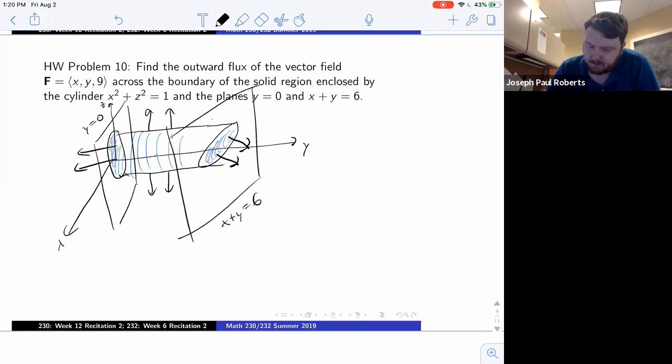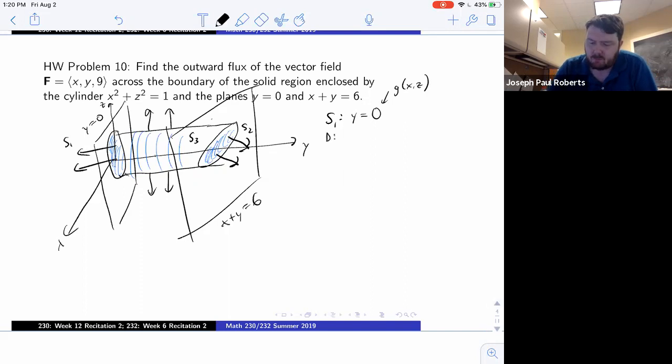And so we have to start thinking about how to parameterize this. So let's call S1 that piece, S2 that piece, and then S3 is the side piece. And so what we saw when I showed you this example before is, yeah, the first piece, S1, it's a piece of the XZ plane. So let's just do it as a simple G of XZ. Like Y is G of XZ. In this case, it's pretty boring. It's just Y equals 0.